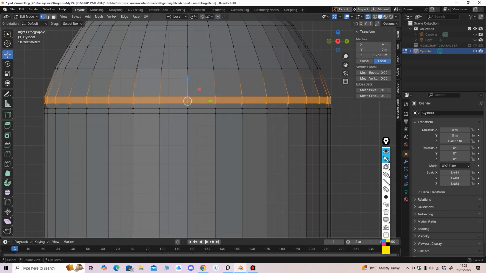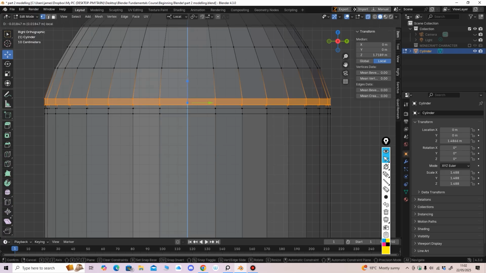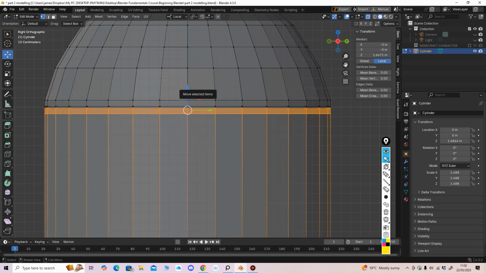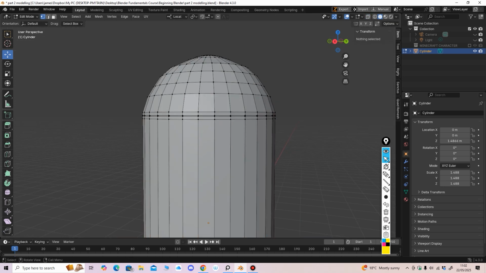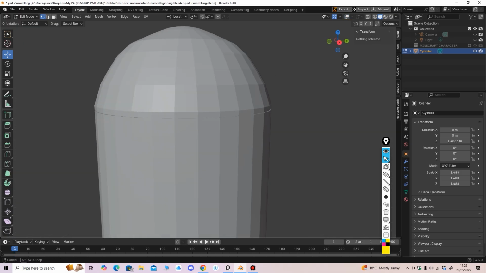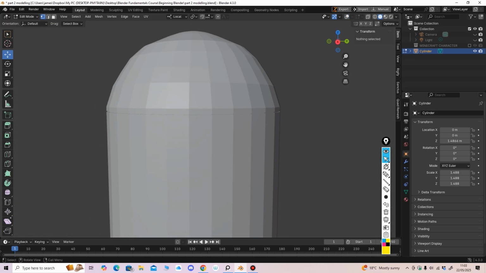We'll move that down because it's too wide, that is. Move it right down. We've got a little groove there now.